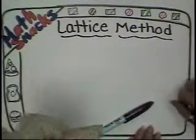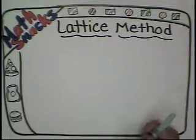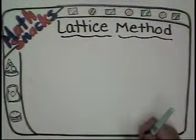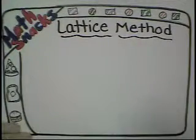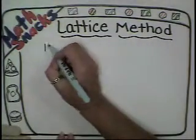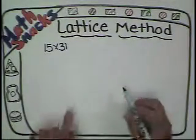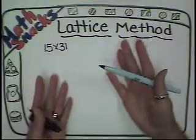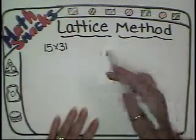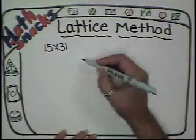So, you ready for me to... I want you to show me this. Okay, give me a problem. Do you want a two-digit number to multiply to start with? Sure. Okay, let's do 15 times 31. Because I'm doing a two-digit number by a two-digit number, you could do this with graph paper, or there is a special paper called lattice paper that my son just sketches it out.